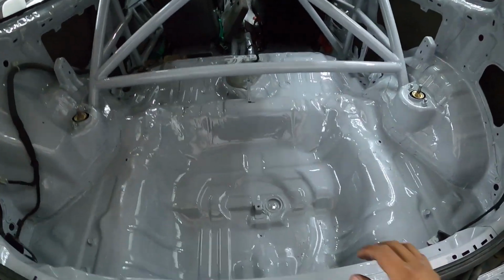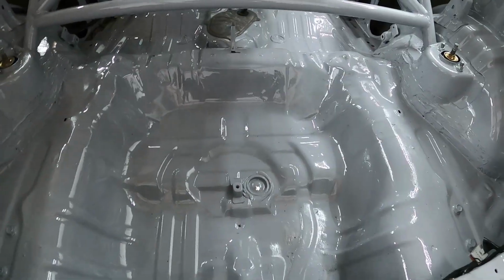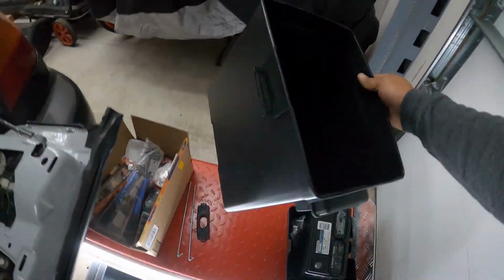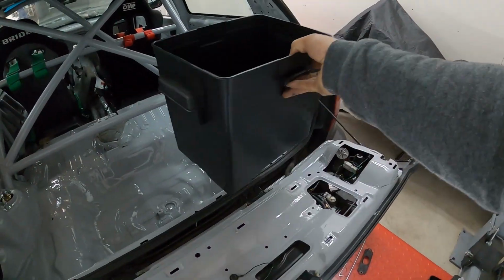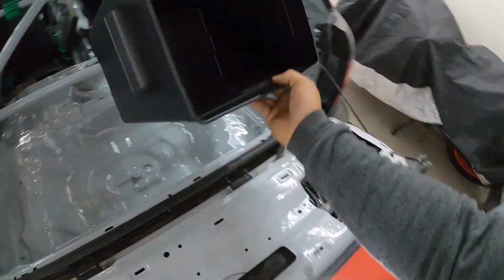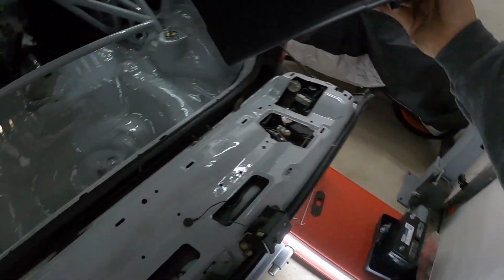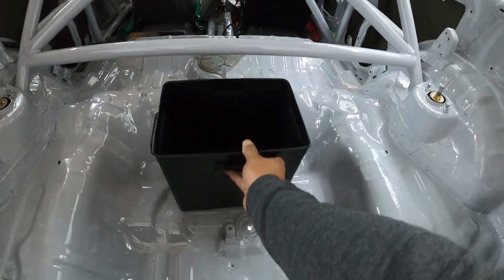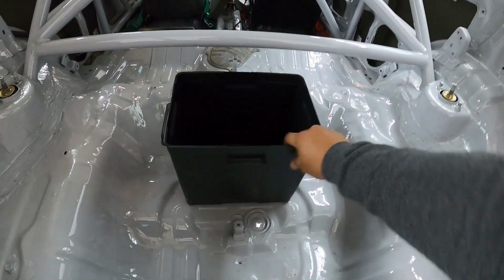All right, so this is the trunk area. Obviously, we're going to be mounting the battery right where the spare tire would be. I got this battery box here from NOCO. It's basically for a 6-volt battery, like a golf cart battery, but it just so happens to work pretty decently with a Honda battery. So the idea is to mount this right up in here.